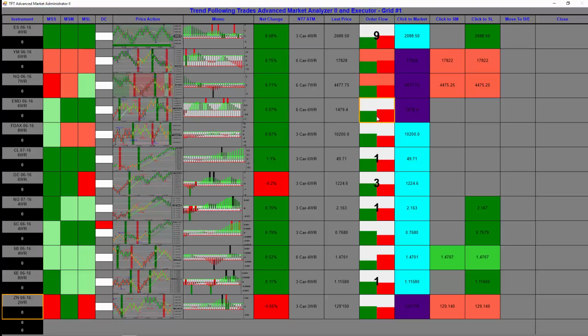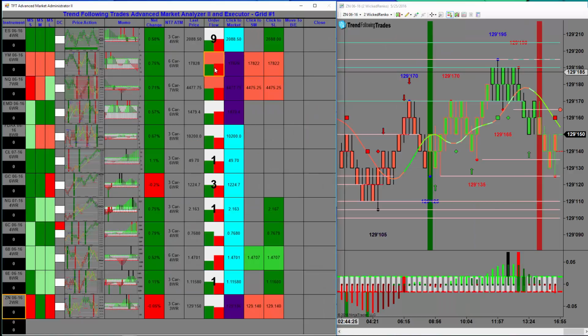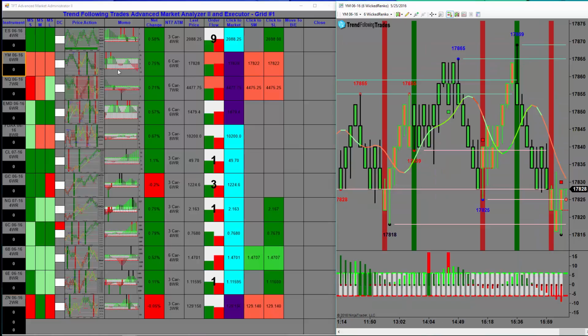These are the execution buttons, the trade buttons. You can left click, center click, right click. Left click, let me just make sure, will put a dual order in here. Let me just do the YM. I want to make sure I don't execute something in here. Okay, watch this. If I left click here. Order pending. Let me close this order out. Order filled. All right, it got order filled.